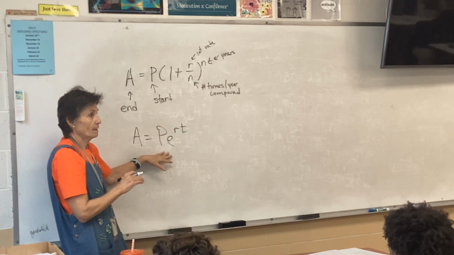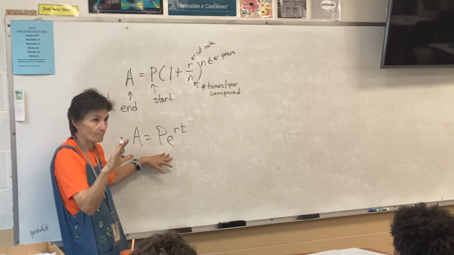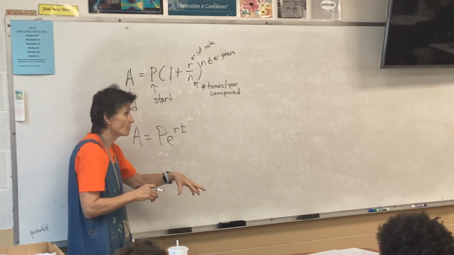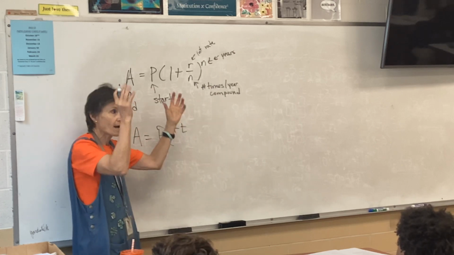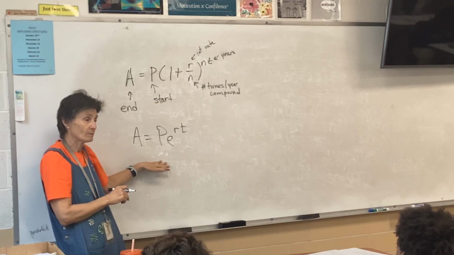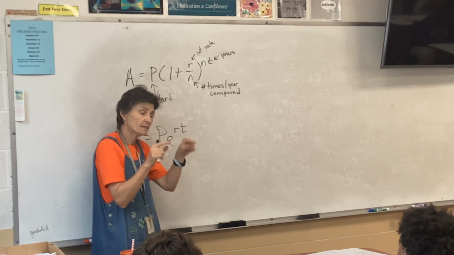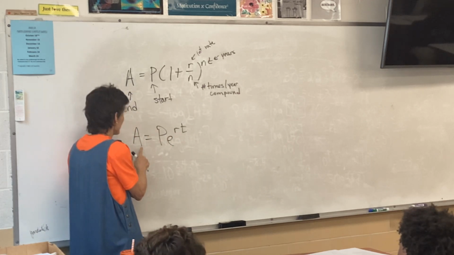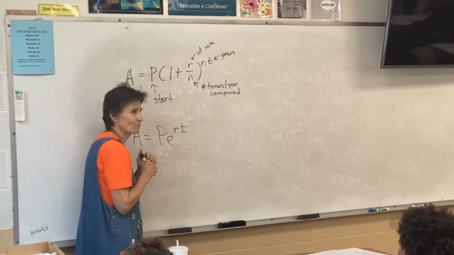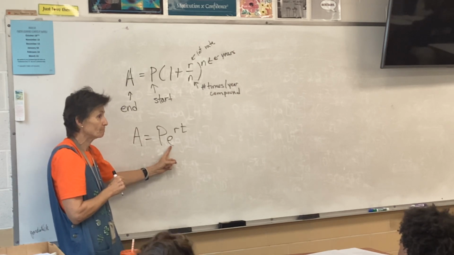And this is the formula for compounding continuously. So if the problem says quarterly, monthly, X times a year, this is your formula. If it says your interest is being compounded continuously, and that word will be in there, compounded continuously, then this is your formula. A and P stand for the same thing, R stands for the same thing, T stands for the same thing. Just have your little E in there. That's your Euler's constant, that's your E.